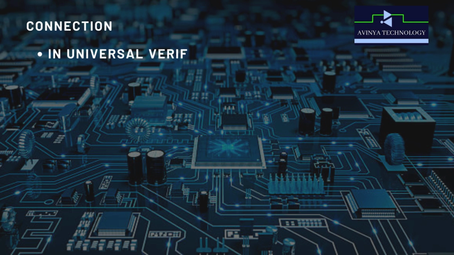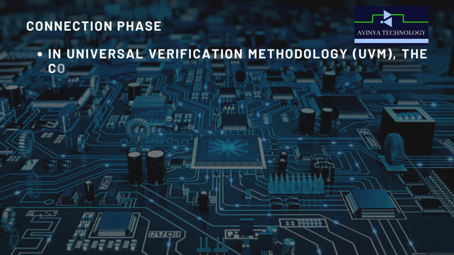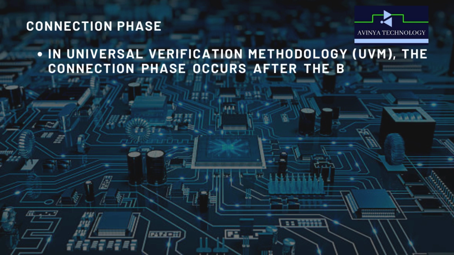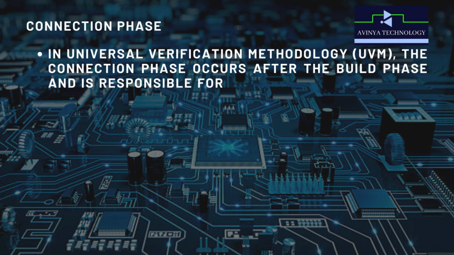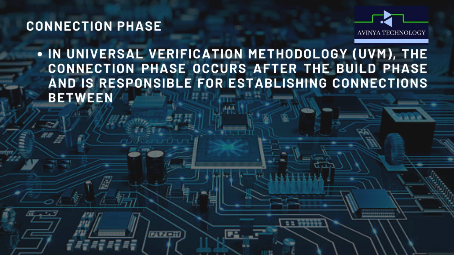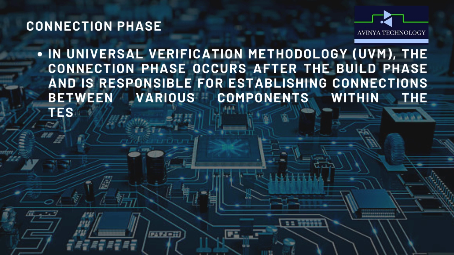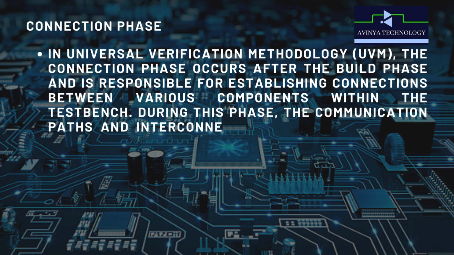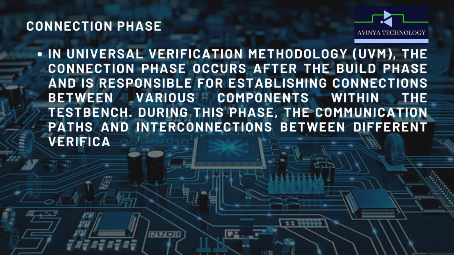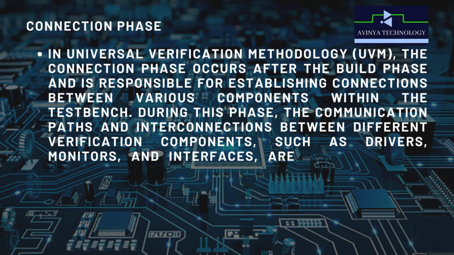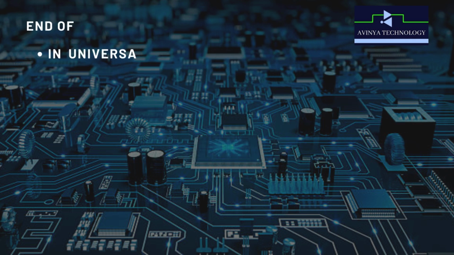Connection phase of UVM. In universal verification methodology, the connection phase occurs after the build phase and is responsible for establishing connections between various components within the test bench. During this phase, the communication paths and interconnections between different verification components, such as drivers, monitors, and interfaces, are configured and finalized. End of elaboration phase.